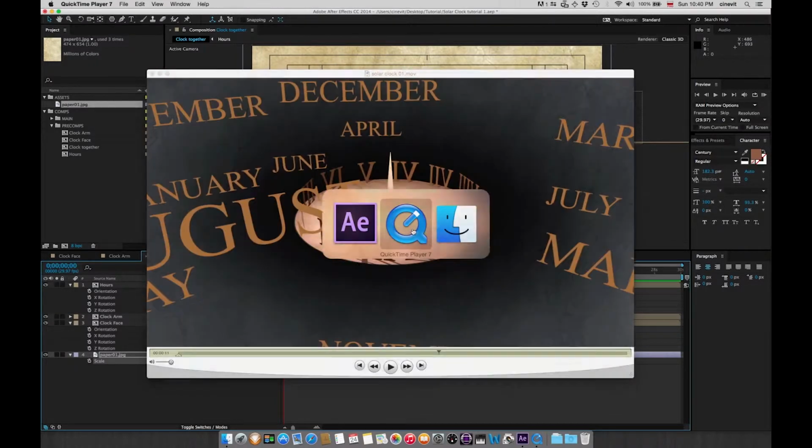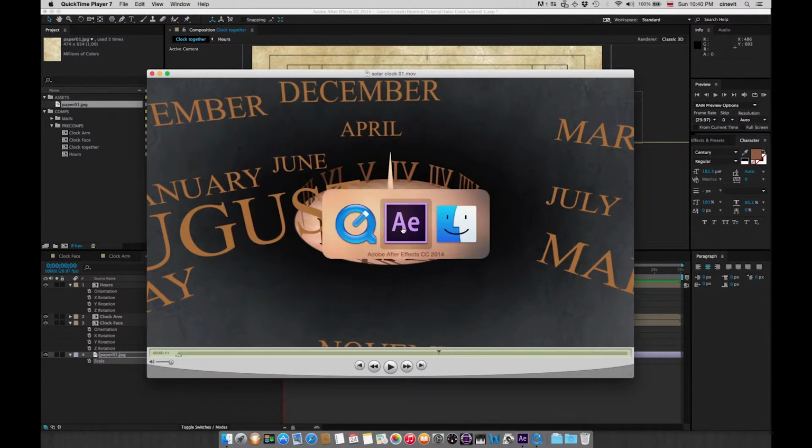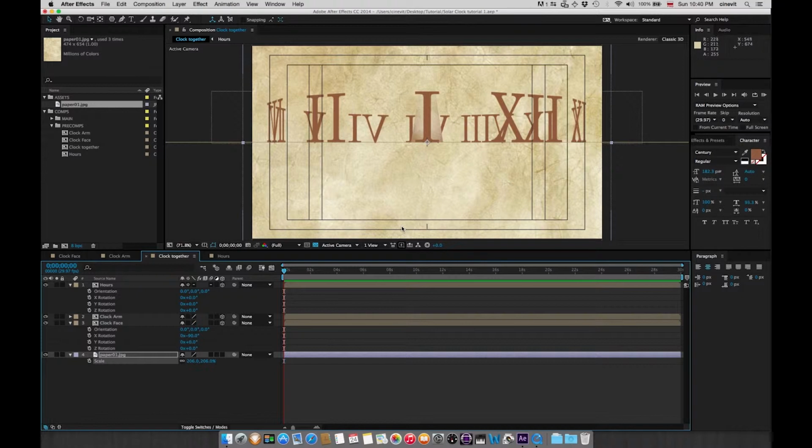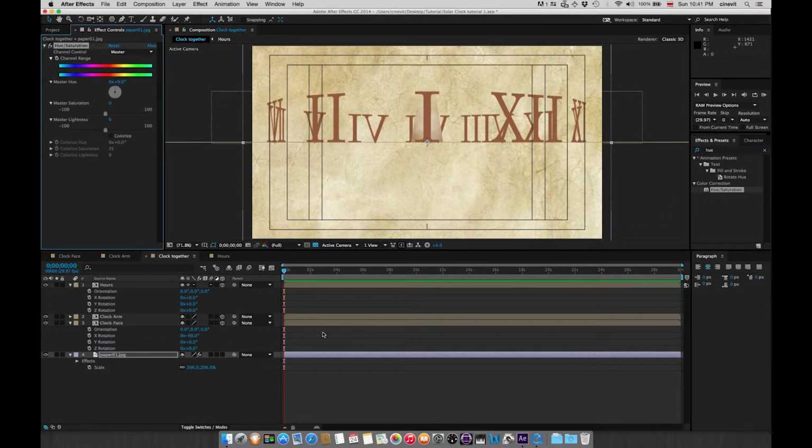Now let's take a look at the colors here. I could see that there's something going on. It's much darker, kind of gray. There are several ways to achieve that kind of look. Let's go with the hue and saturation effect. I'm going to my effect panel here, I'll click on it and just type in hue. The Hue/Saturation effect comes up right away. Since I have my layer selected, all I need to do is double click on the effect, and that will apply it to the selected layer.